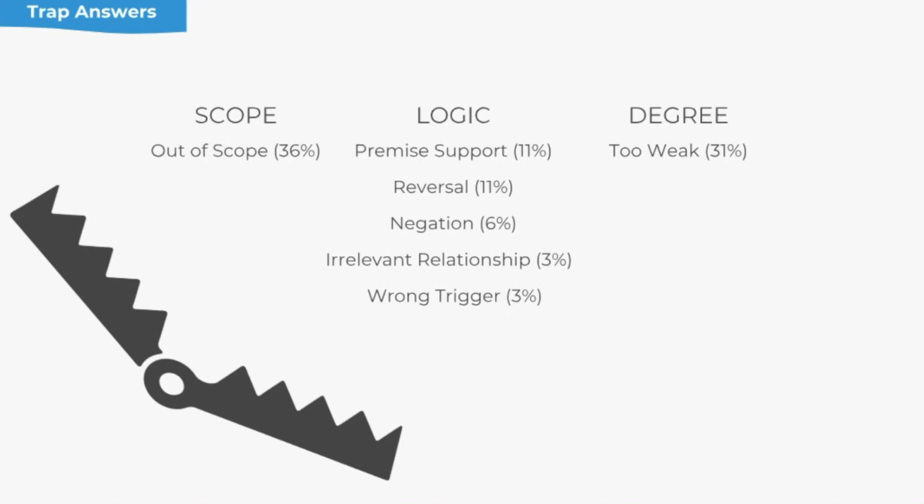But when we look at the degree issue, 31% of wrong answers are wrong because they're simply too weak. On sufficient assumption questions, we need to guarantee that the conclusion is valid. So an answer choice that gets close but not quite is wrong. An answer choice can't be wrong for being more than what you need. So an answer choice that's really, really, really strong, but that guarantees the conclusion follows, is perfectly fine. But an answer choice that looks right but isn't quite strong enough to get you all the way there might be tempting but wrong. So pay attention to answer choices that are simply too weak to get you across the finish line.